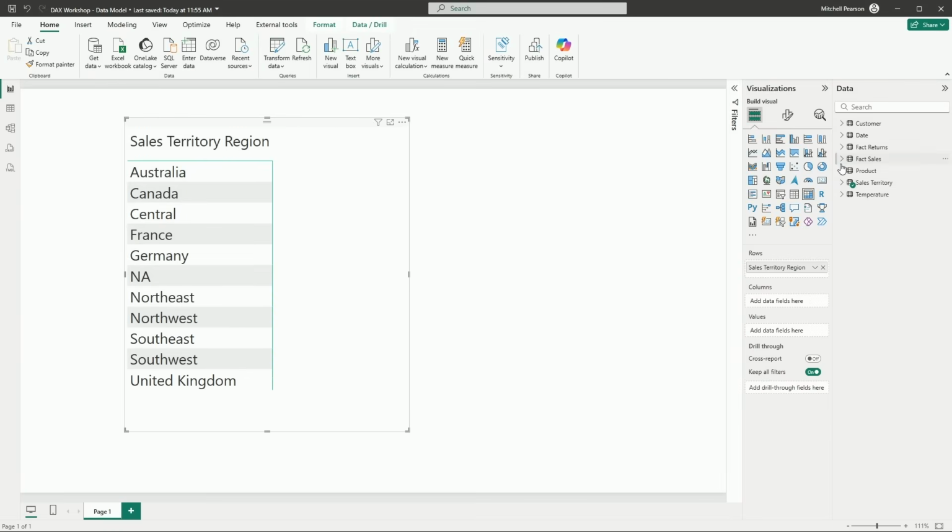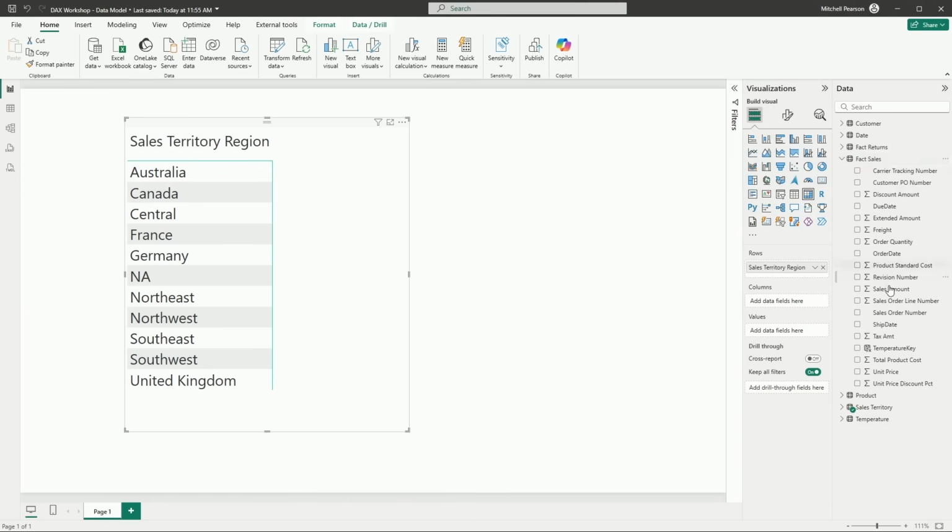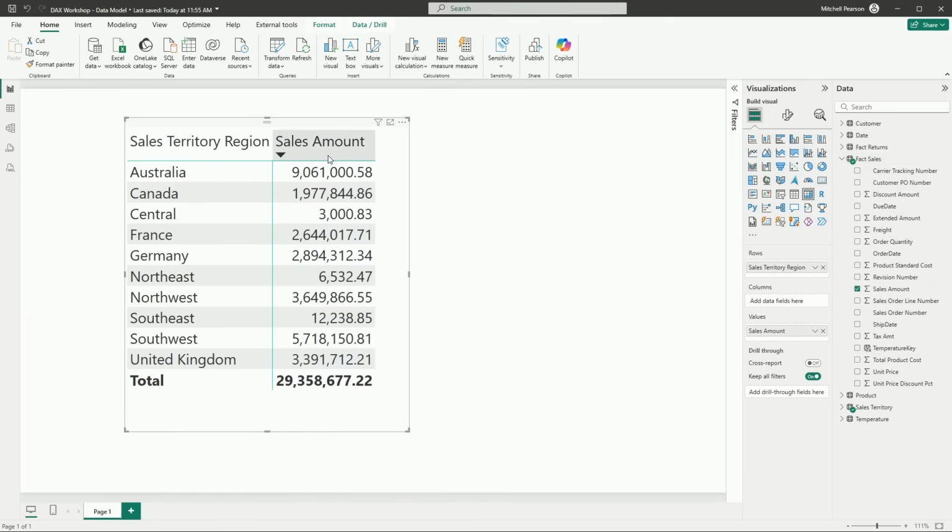And then I come over to my sales table and I grab sales amount and drop it in there. So now we can look at this information and find out, is this a high sales region or a low sales region? We would say Australia, Southwest, Northwest, all of those, maybe even United Kingdom, fall into a high sales or high volume region. But then we would look at Germany, France, Canada and say that's medium. And then obviously the other regions at the bottom, we'd say, okay, those are low volume regions. And so in order to do this calculation in the table, we have to first get the sum of sales for each region, and then we can build that column.